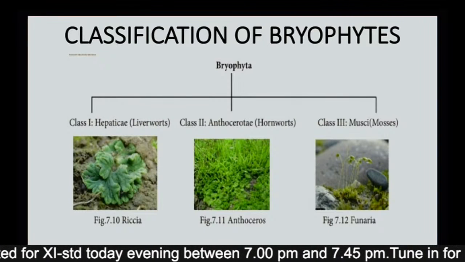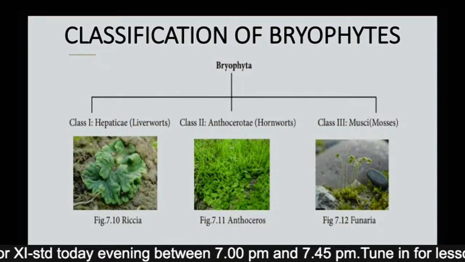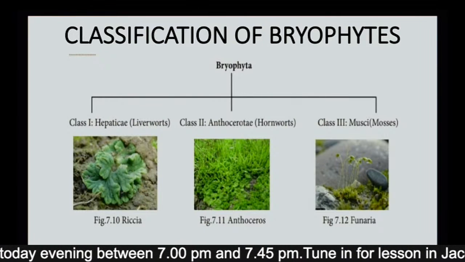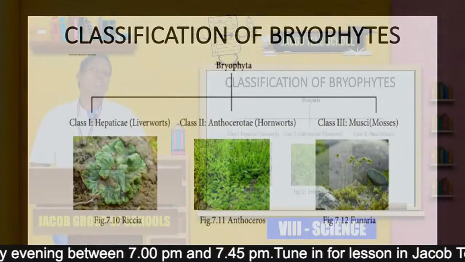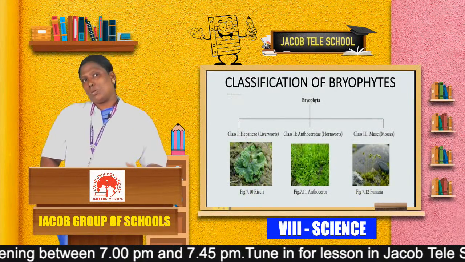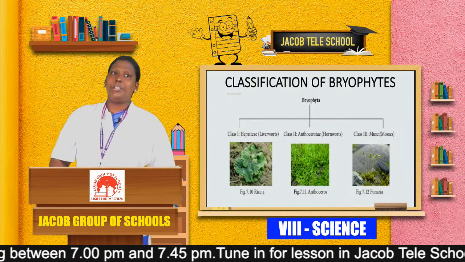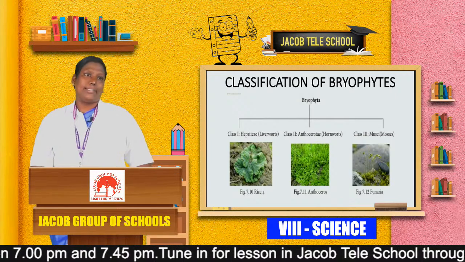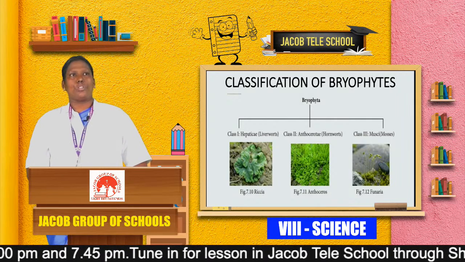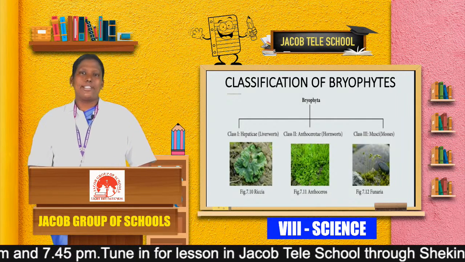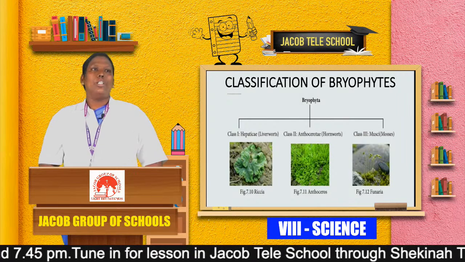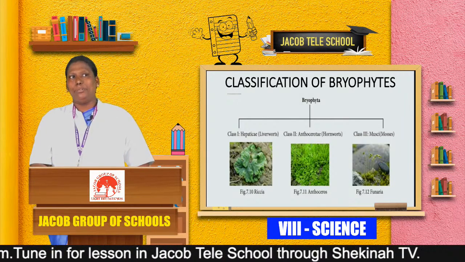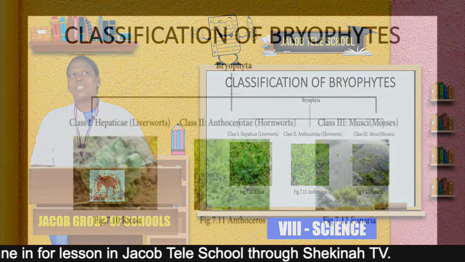They are called Funaria, they are called mosses. There are nearly 200 and more different varieties of Funaria species. When I checked on the net, I saw that in Google there are different types of Funaria mentioned. Funaria means moss. So this is the more advanced bryophyte than the other two types, Riccia and Anthoceros. I think, children, you will be able to understand this classification. So let me read the hard words: Hepaticae, Anthocerotae and Musci; liverworts, hornworts and mosses.